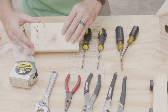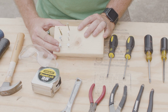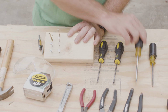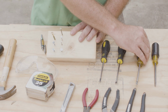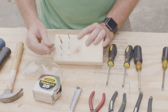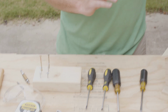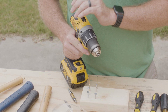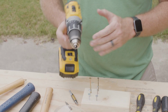Again, screws come in a number of different sizes and different styles. So you can see these three screws have different head shapes. So this one takes a Phillips and is perfect for a Cub Scout with a hand-held screwdriver. These other two take a more specialized bit like a square head or a star head. These are most often going to be used with a cordless drill. In Cub Scouts, power tools are used by adults, and they're very useful tools, but you're going to want to do these projects with a parent.